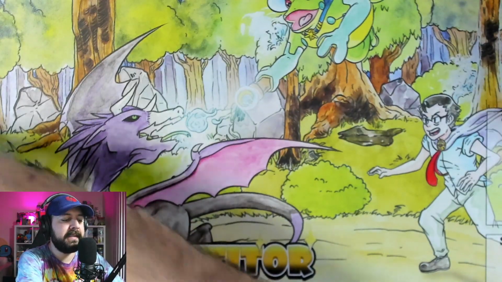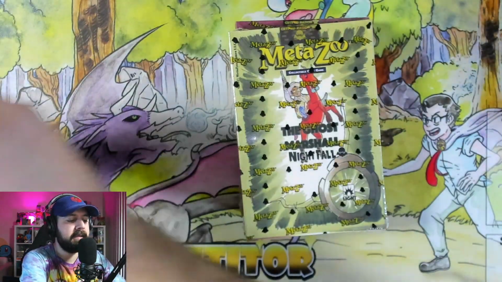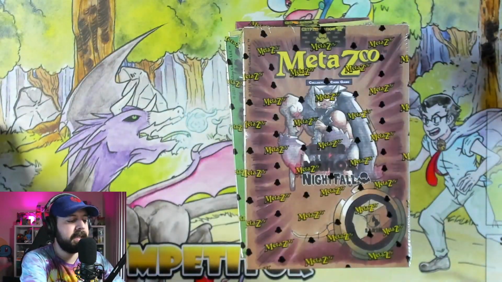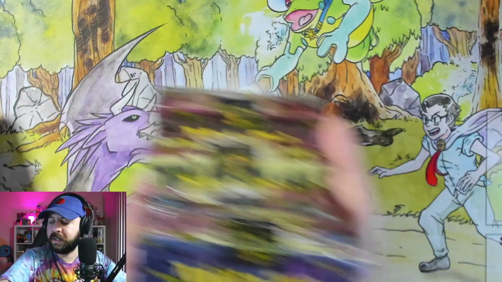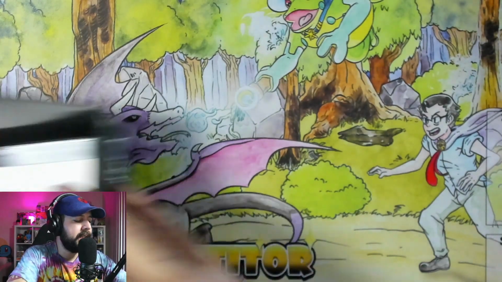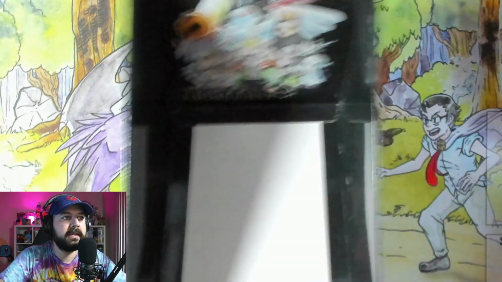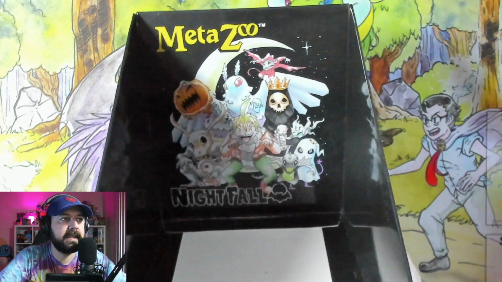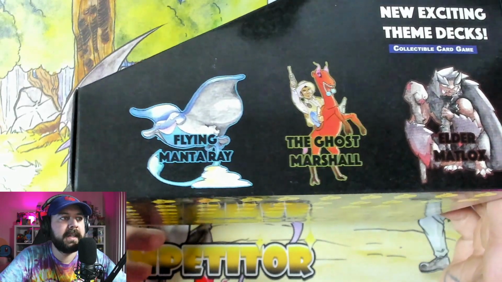Alright, so we have 5 of these. We have the Spirit deck, the Light one, and obviously we'll get into names here in a second. The Cosmic one, here is the Ground, and we have the Water. So I'm just going to put these off to the side real quick. And yeah, they gave us one of these display boxes, which was pretty cool. We have the Reptoid Ruler, Stikini Owl, which has the actual art from the promo in the spell book, if y'all remember that. And it has the Elder Maltox, Ghost Marshal, and Flying Manta Ray. So yeah, let's go ahead and get these open.